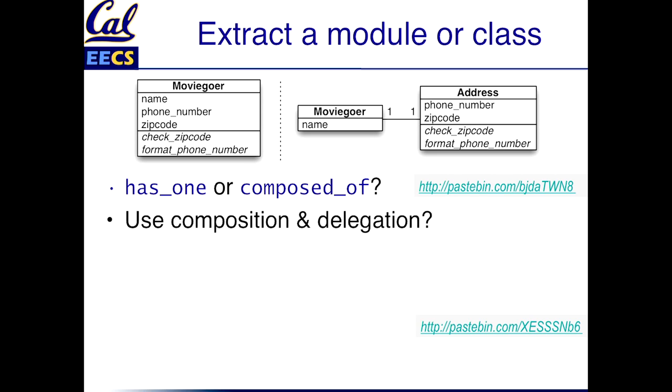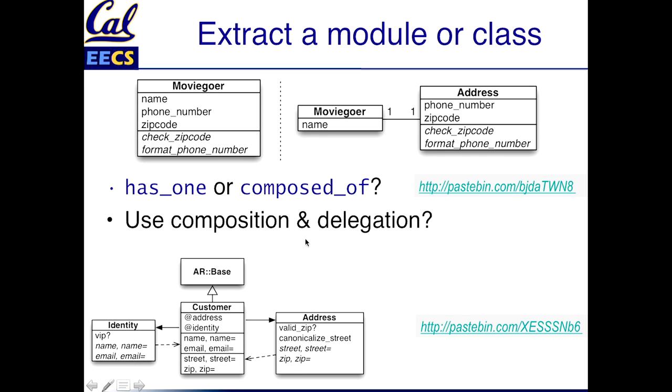You can also use composition and delegation. So what do we mean by that? Because this is something that comes up all the time. Composition and delegation means I'll still have a customer. This is kind of my main class. And I'll still have a helper class that I've pulled out the address into. But in some cases, it would be convenient for the address class to not have to essentially duplicate methods that otherwise would have gone into the customer class.